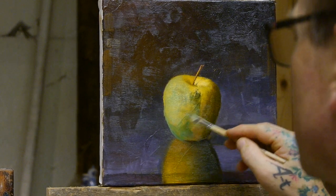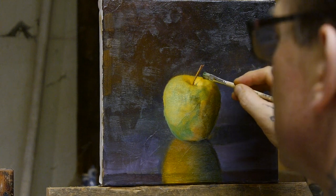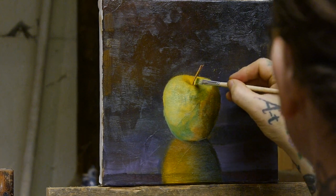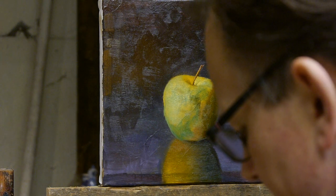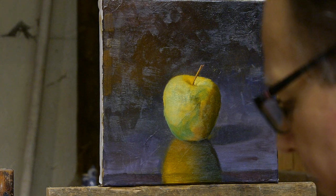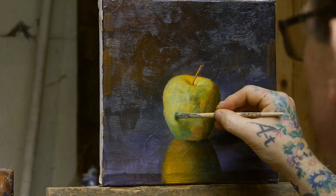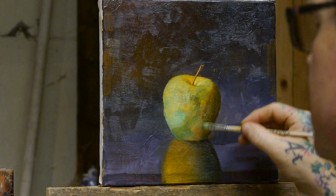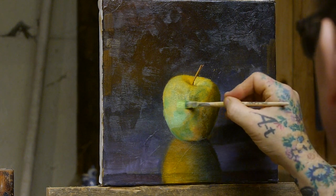So much nicer to work with, because the green and there are reds and there are all kinds of different colors. And I kind of like this apple too, because it has a strange shape. And it's not boring in any way. So yeah, I see there are some, here I can actually also use some of my Prussian blue. There were almost no colors left in that other apple. It just was turning into one of these leaves, you know, in fall, when they have just totally deteriorated.